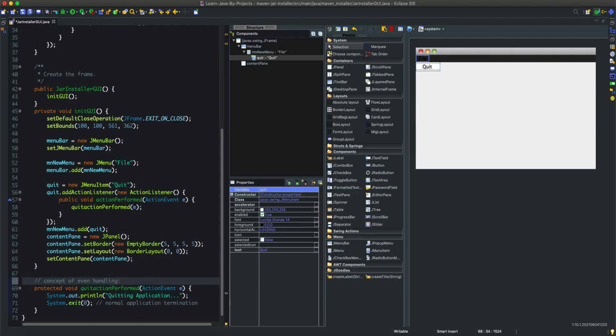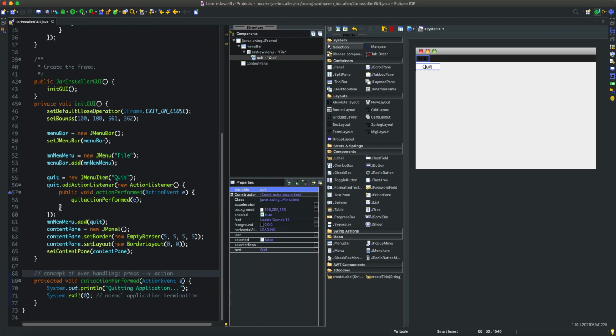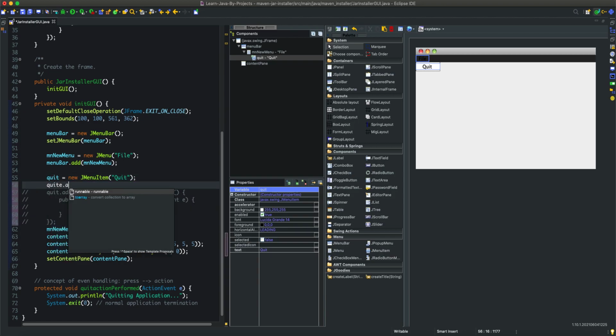For pressing something, it means an action performed usually. And I can also convert this into a Lambda expression, and the way this works is that we pass the event and then we tell it, so instead of all this business, we're going to say that quit.addActionListener, event.